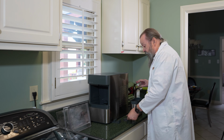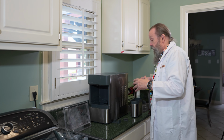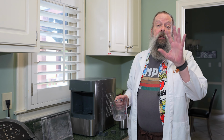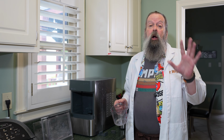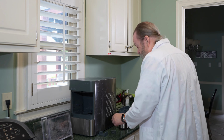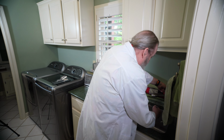But in some locations, like I said, if you go watch other people's videos about cleaning this thing, you'll discover that they have problems. People have mold issues. Oh, and hard water. If you live in a place with hard water, it can get all scaly in here. But again, as you can see from my filter, there's nothing. So now I need 5 cups, but a teaspoon of bleach. There are videos on YouTube of people using vinegar instead of bleach, if you want something a little more natural.